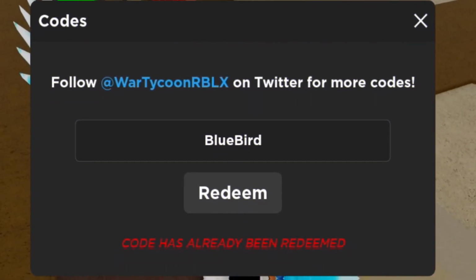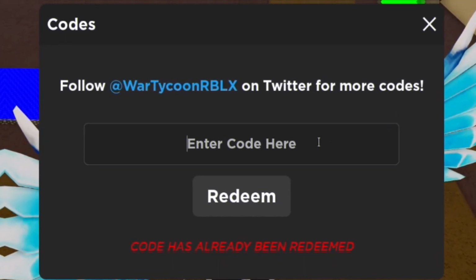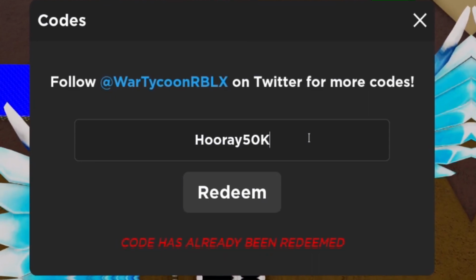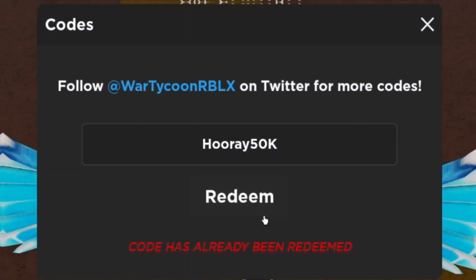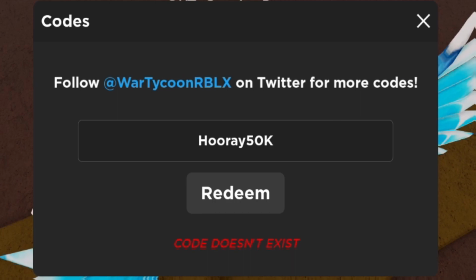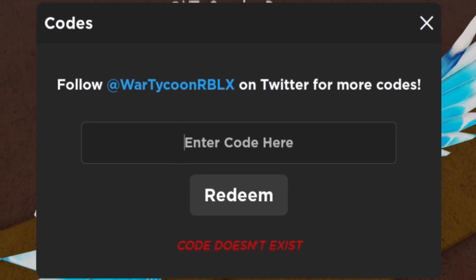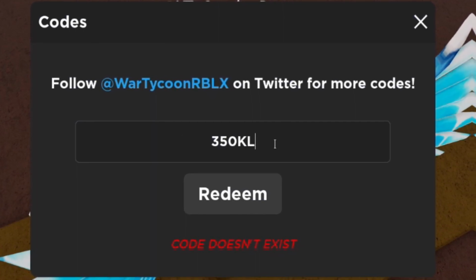Now guys, what we are gonna do next is redeem a few more. So pretty much guys, next we have the code hooray. So it's HOORAY 50k just there. Redeem that code in as well for even more awesome rewards. Here it is. Also guys, the game will be releasing a new working code once it does hit 350,000 likes, guys. Chances are we're probably gonna see something like 350k or 350k likes.